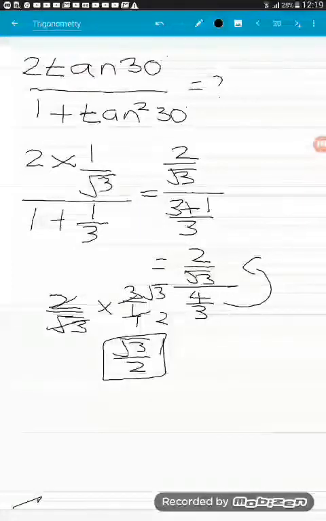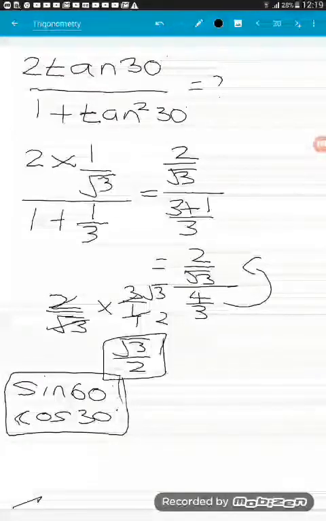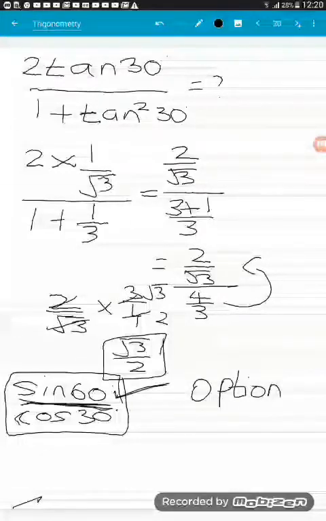For this the value can be predicted as sin 60 degree or cos 30 degree. So in these options, option A is sin 60, so it can go, and option B, cos 60, is not possible, only cos 30 is possible, and tan 60 is not possible, sin 30 is not possible. So since only one option fits, we can put it as correct. Multiple choice question, option A. Now we'll look at the other one.